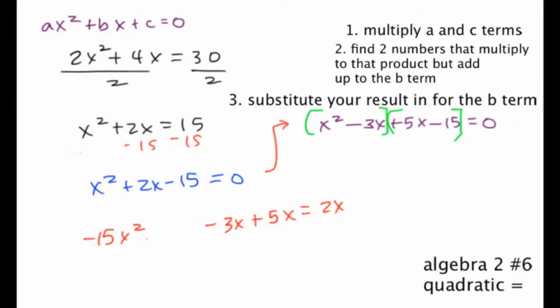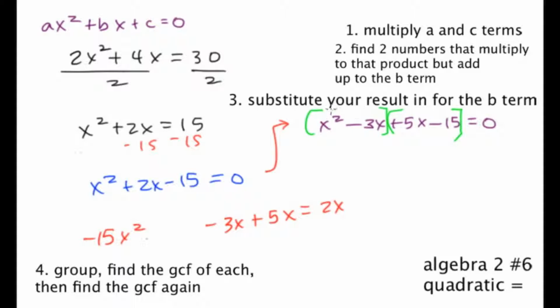So what do I mean? The last step is to group them like I just did, the first two terms and then the last two, find the greatest common factor of each, and then find the GCF one more time. So here I can take out an x, so then we're left with x minus 3 here, and then here I can take out a 5, so it's x minus 3 again. So now you can see the x minus 3 is a common factor, right? So we take the greatest common factor of this again, so it's going to be x minus 3 out this time, and then we're just left with x plus 5, and these are all equal to 0.